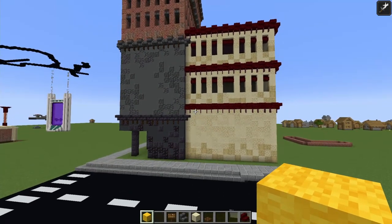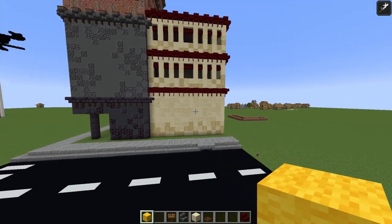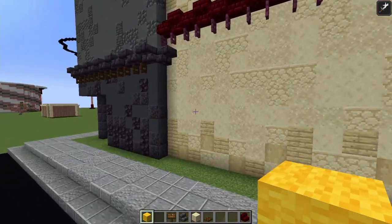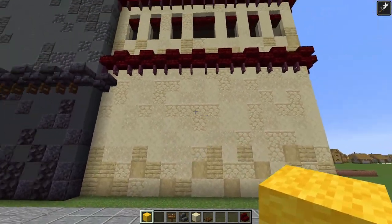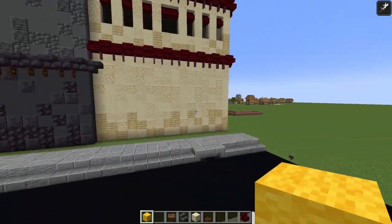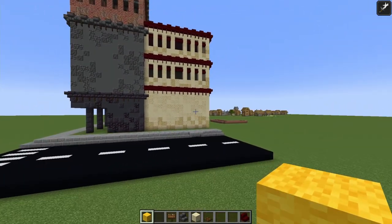The next step in this process is to get some life into this build — the most important step. I'm thinking a bright yellow sign right about there with what the store is going to be selling, and then we've got a doorway, maybe here, some windows displaying products on either side.